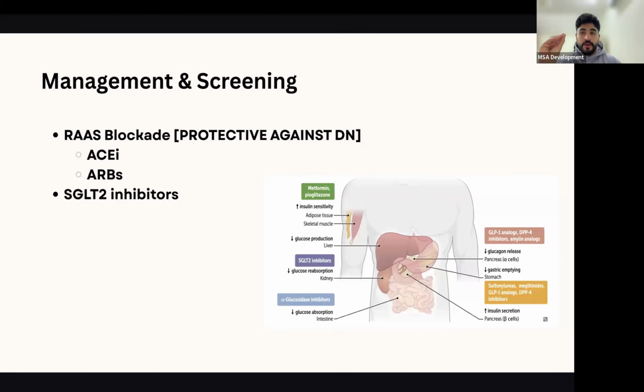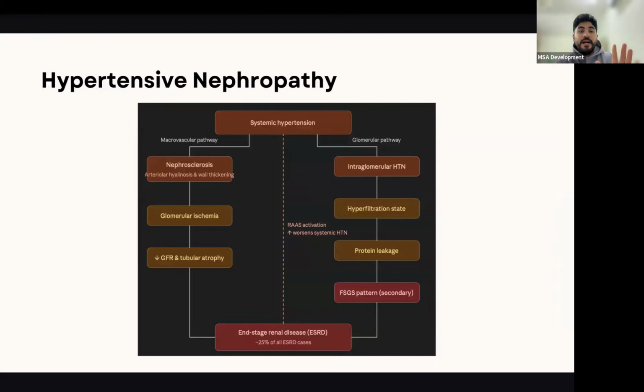And the most important part, this is the only medication I genuinely want you guys to remember, is the RAS blockade medications. There are two, ACE inhibitors and ARBs, because they have a protective mechanism against diabetic nephropathy. Okay, very important. And these medications happen to pop up a lot as we progress with the content of the slides. They're very important. Okay, they're going to pop up a lot, so you have to remember them.